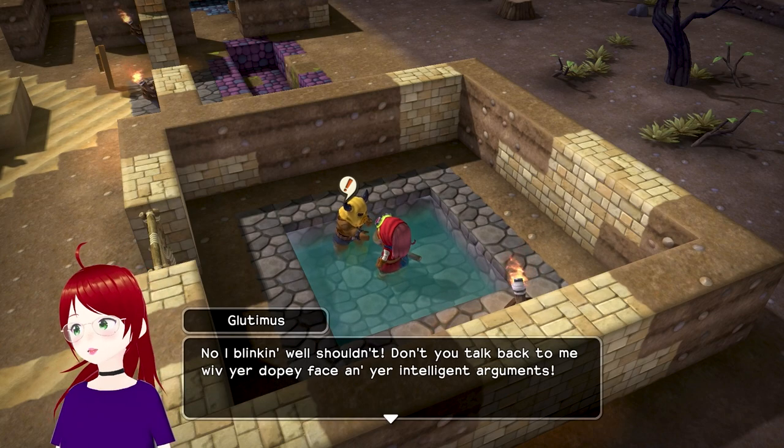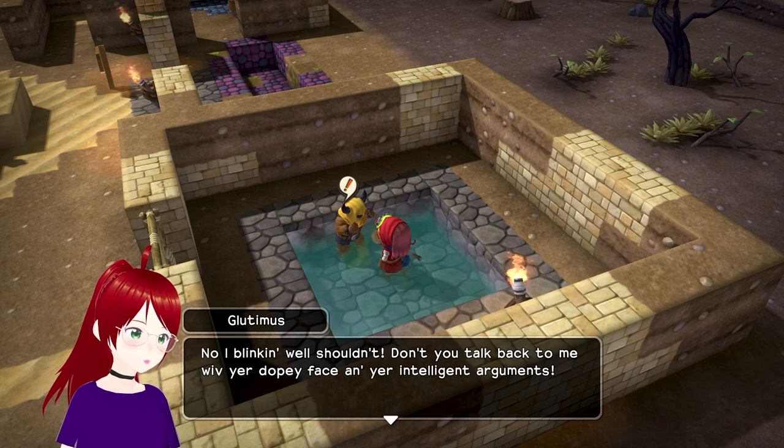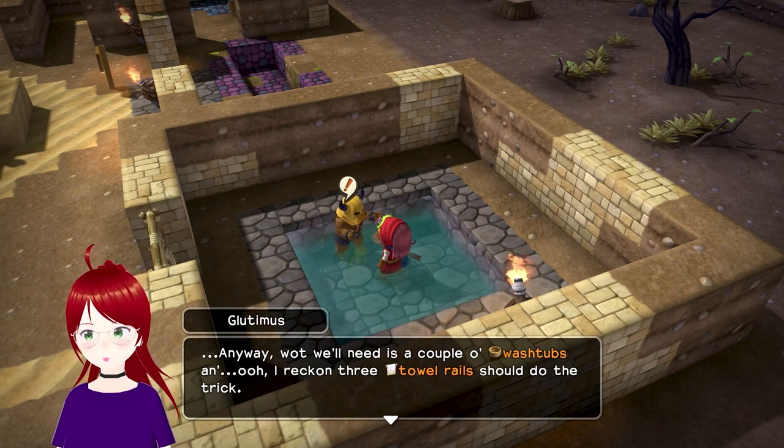Best of the most important thing, yeah! You're blinking when you shoot it. Yeah, you don't talk back to me. Oh, these guys are okay. So I can win arguments by just being clever.